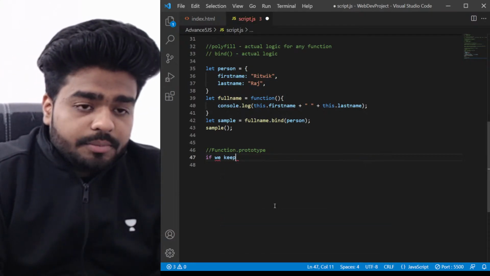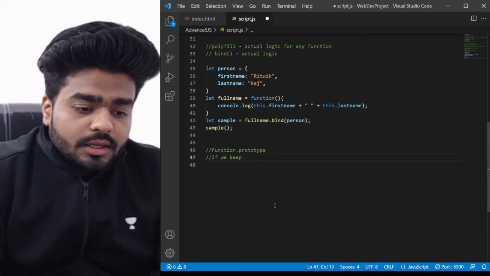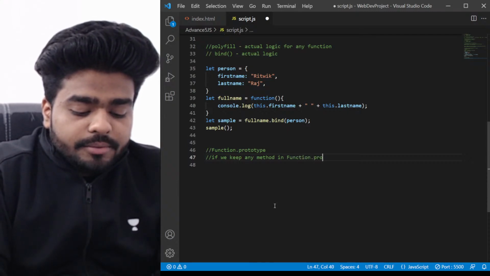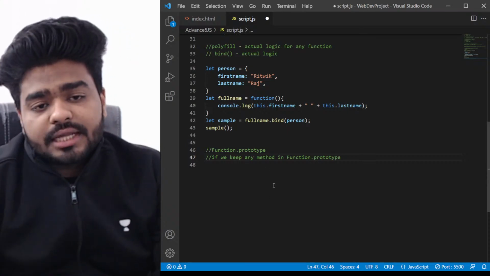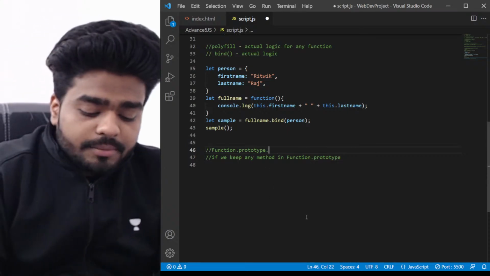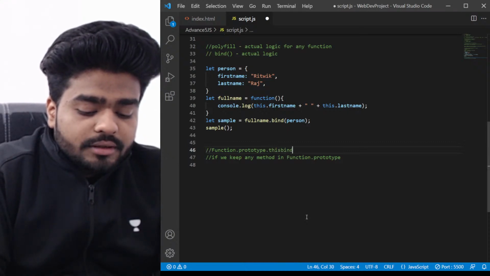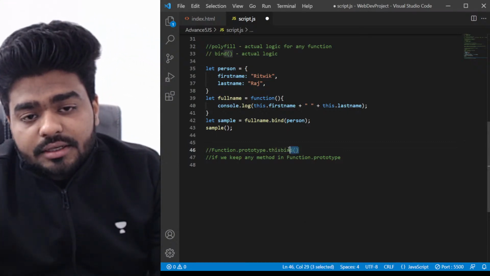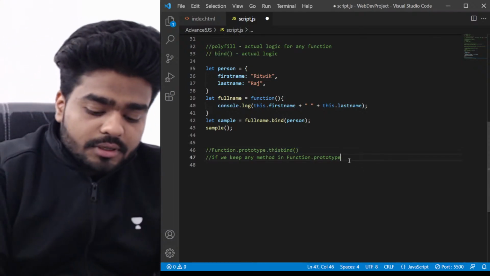So if we keep any method in this function.prototype, how do we keep? What is the meaning of keeping? That means function.prototype, let's say this bind. This is a function, right? So if we keep any method in function.prototype, then what's going to happen?